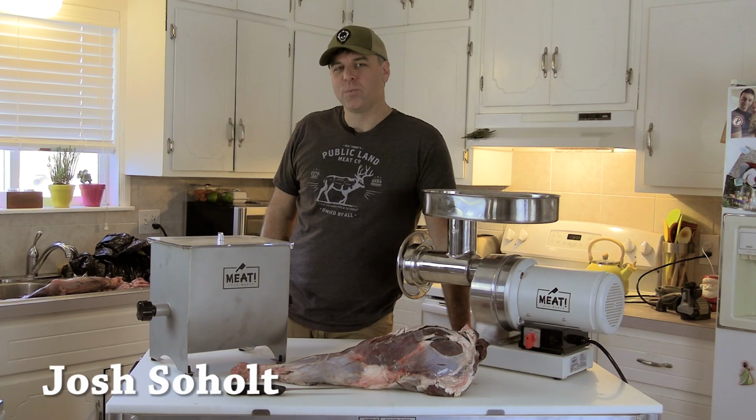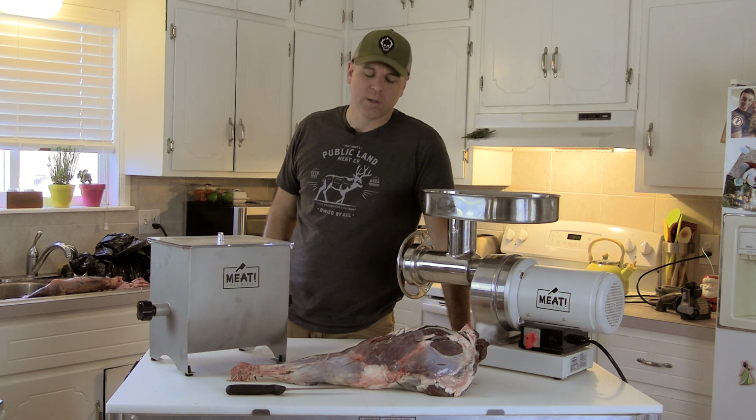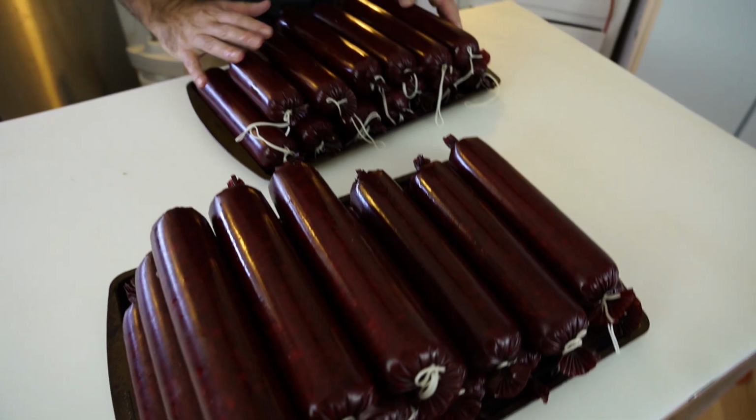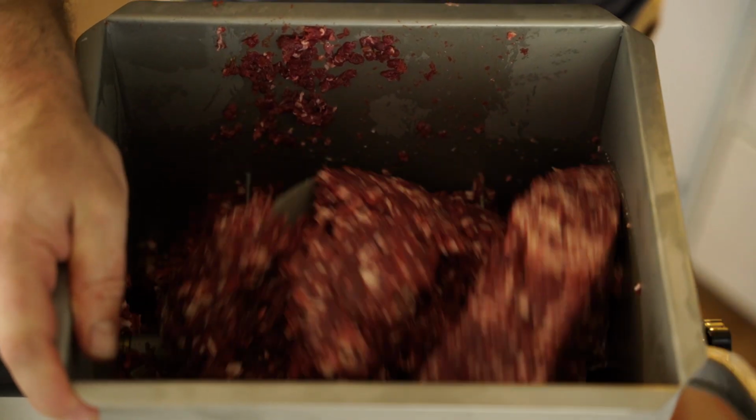Hey, I'm Josh Soholt with Public Land Meat Company, and today we're going to be taking a few mule deer quarters and turning them into summer sausage. Today we're going to be using our Made with Meat equipment and giving you a little bit of an education as to how to go about this process with that equipment.